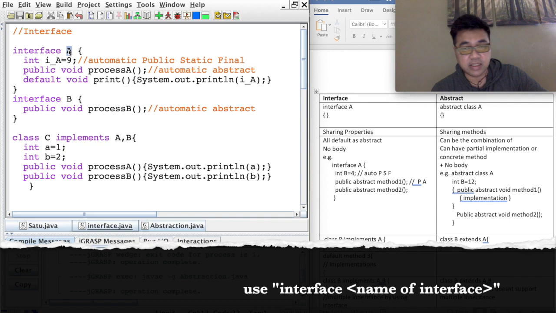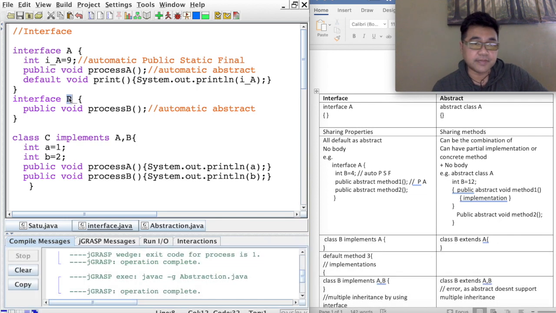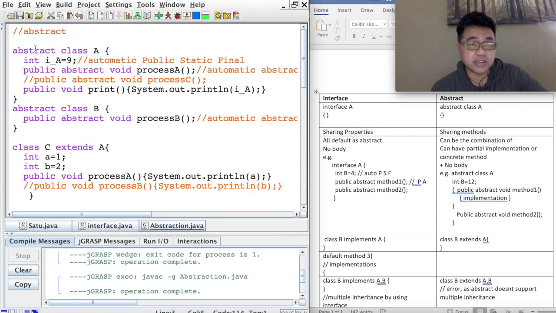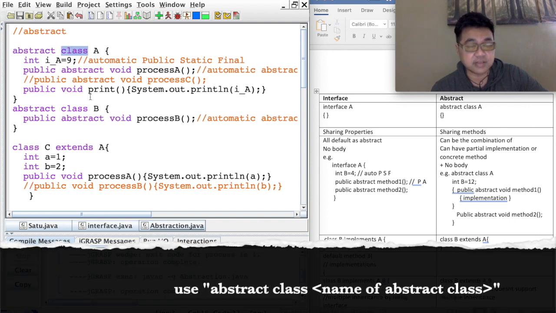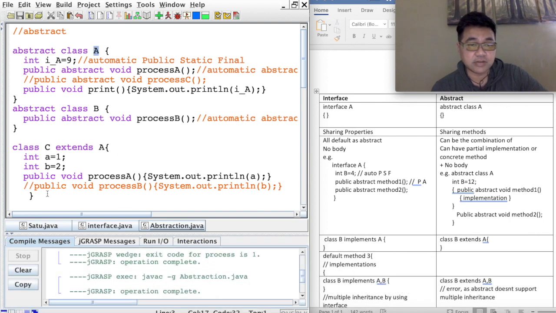It can be any name, it's up to you, and you can have more than one interface under one single Java file. For the abstract, you need to use the word abstract. But abstract is a class, so you have to write class and the name of the abstract class. So this is how you write.